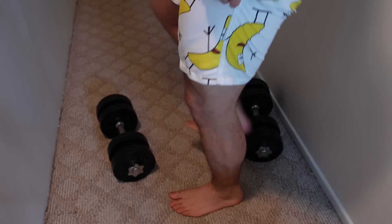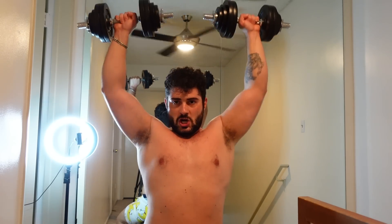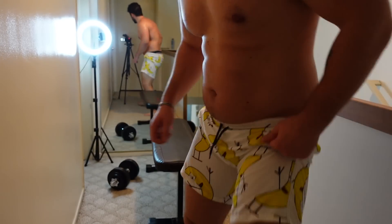Another exercise I'm very grateful I can do in this condo is stair climbing. The rest of the exercises are done very easily — all you need is the bench and dumbbells. You can do curls or the dumbbell press to work your deltoids. You can also combine exercises like doing chest and abs at the same time.